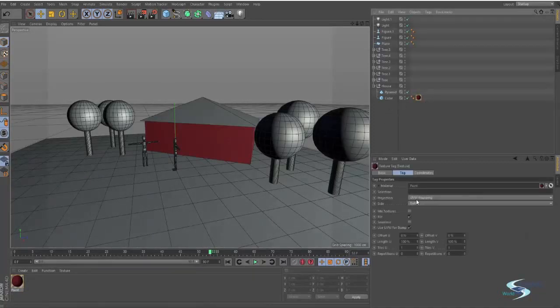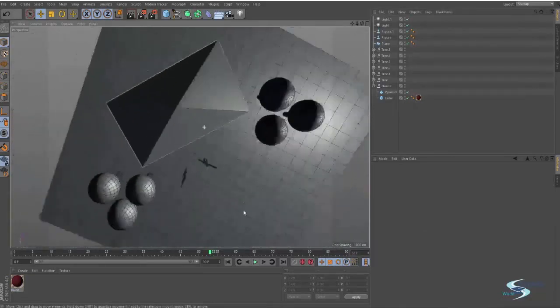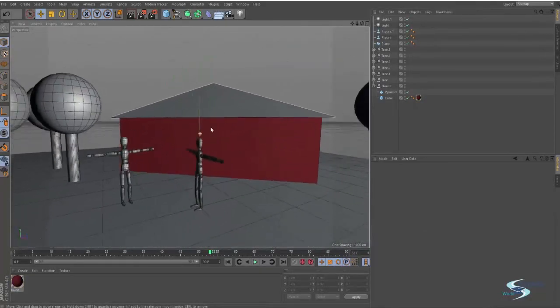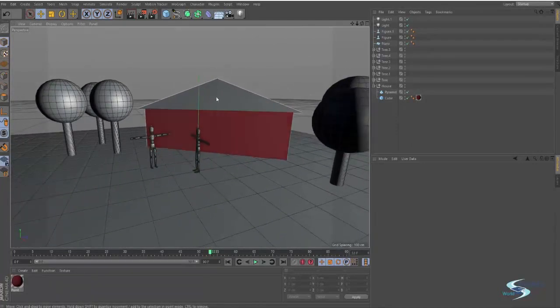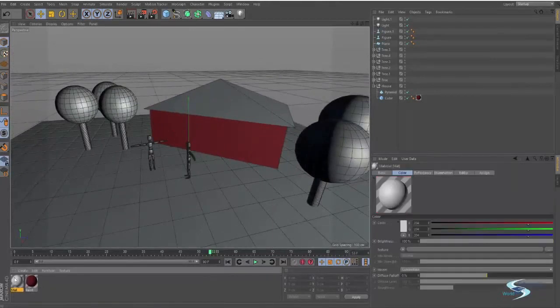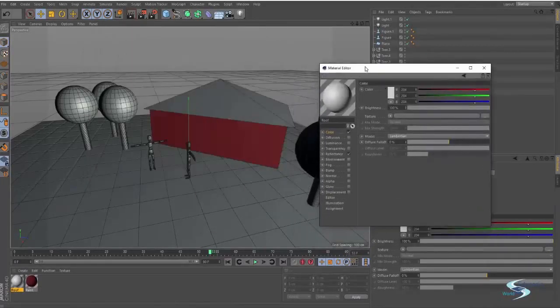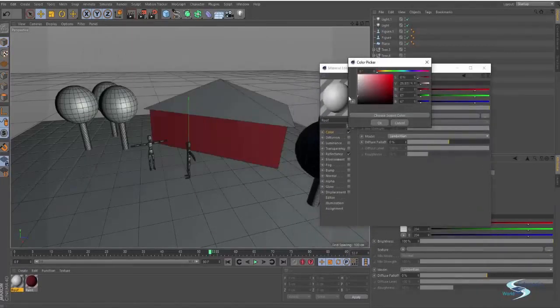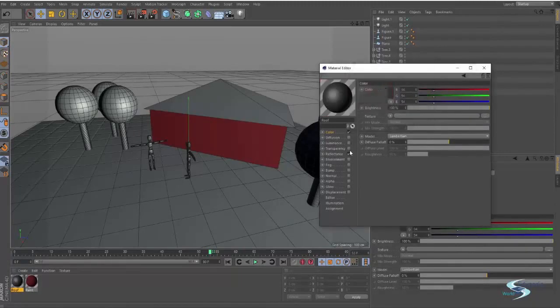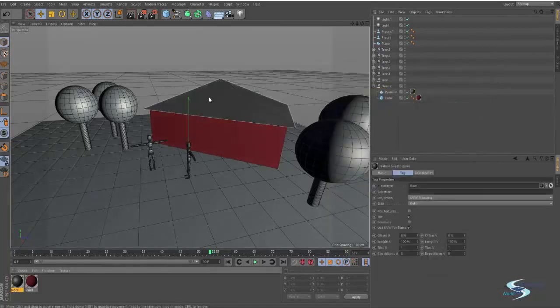There are different stuff like how it's projected onto the cube. And with these simple colors, it doesn't matter, so I won't go into any details. The mapping comes in when we use pictures. So let's start creating some other material. So the roof, I want a gray, dark gray roof, and let's give it some reflectance. So let's just let this stay activated and drag it onto the roof. There we go.